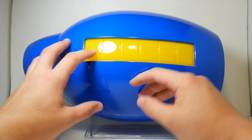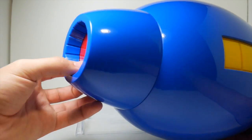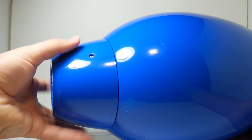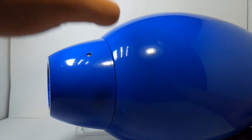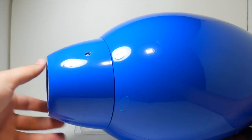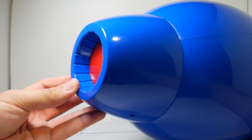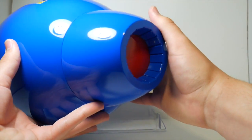That's about it. You have this blue plastic casing with this separate piece here, and this is how you replace the batteries. I just did it before the review. You take this screw out, you slide this like that. It's like a lock. You slide it, pull it off, and then there's a little drawer that you take out. You replace the batteries, slide that drawer back in, put this on, put the screw back in, and it's really kind of ingenious the way they have you replace the batteries. But you can see that red tip there. It looks really good.